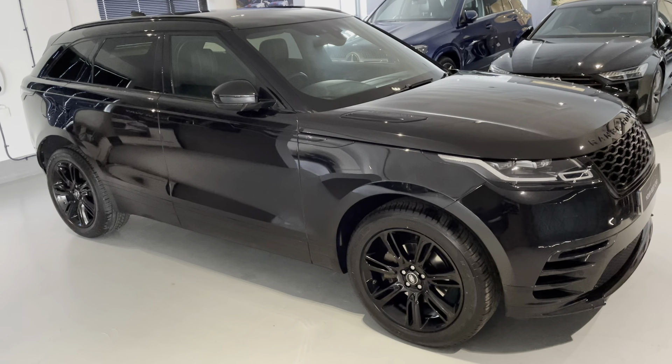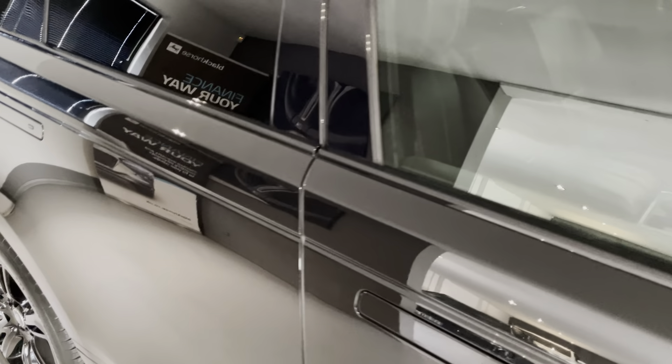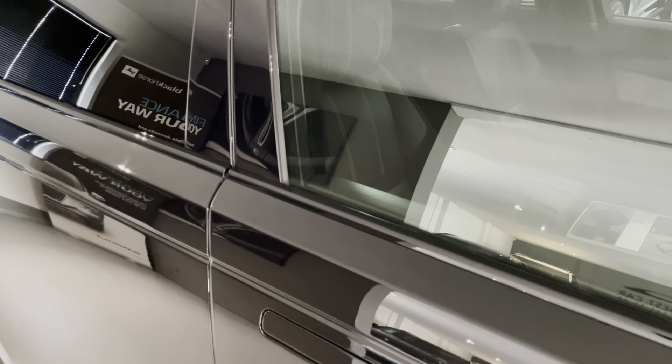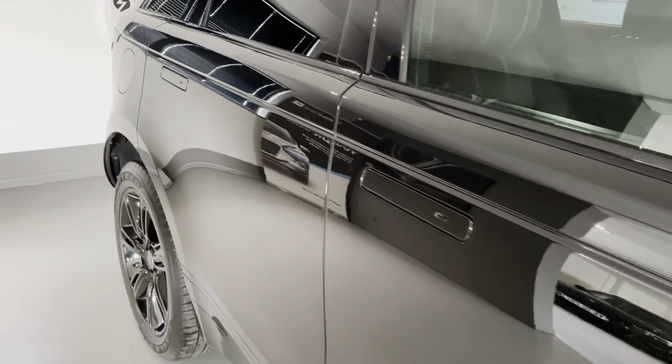Hello, welcome to Your Best Car in Buckinghamshire and welcome to the walk-around video of this sought-after triple black 68 reg Range Rover Velar P250 R-Dynamic S automatic. This car is presented in Santorini black on the exterior and then we've got full black Windsor leather seats that are heated with electric memory function for the driver. We'll have a look inside at the interior shortly.